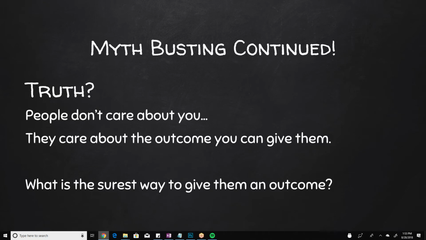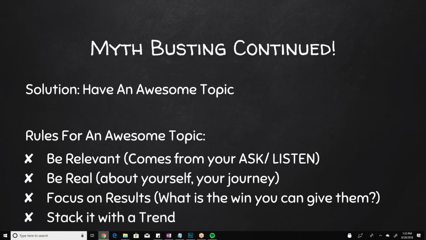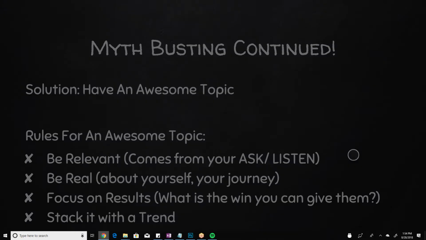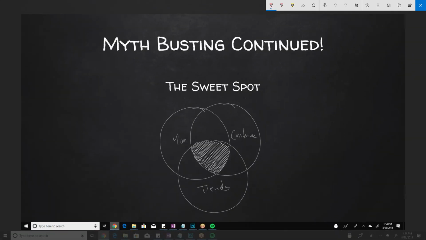Make a difference. So you've got to be able to bust through this to see what people need, give them just the outcomes and focus on them, not us, okay? So again, if we continue the myth busting, the way that you make a difference and you have this win is you pick your awesome topic, okay? And the best way to pick an awesome topic is you stack it with a trend and you find your sweet spot. Because once you find your sweet spot, then you just come in here and you build value right there. Just like Netflix. They're not just distributor, they're producer. Just like Uber, right? Just like Apple, just like all the big companies out there, and just like you. Find your sweet spot, build value in there, and then it doesn't matter if you are an expert or not, because you can make a difference.